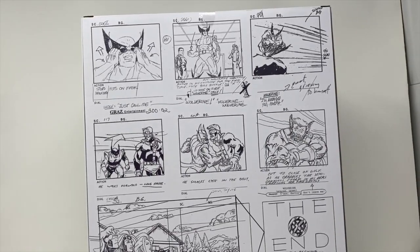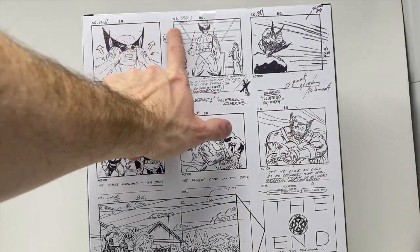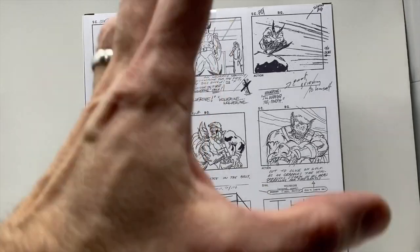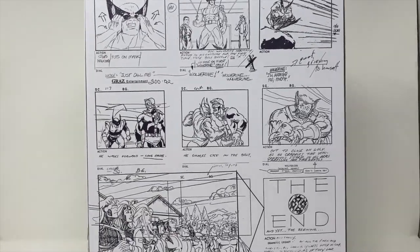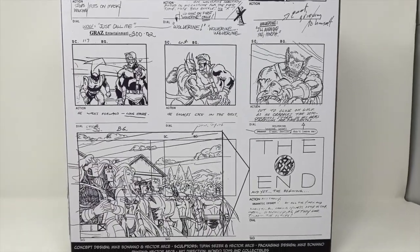So as you can see, we do have storyboards up here. Stops puts on the masks. I mean, look at this. This is the original. They don't even do animated hand-painted cells anymore. So you're really getting this awesome, really cool design here. This is just fantastic stuff. This is what makes us love our toys and our collectors.